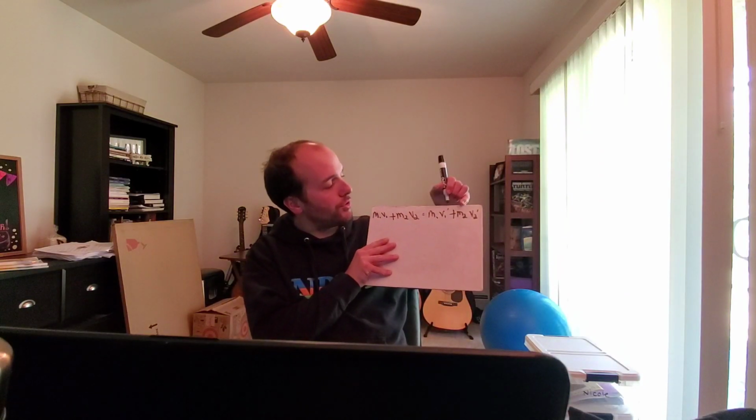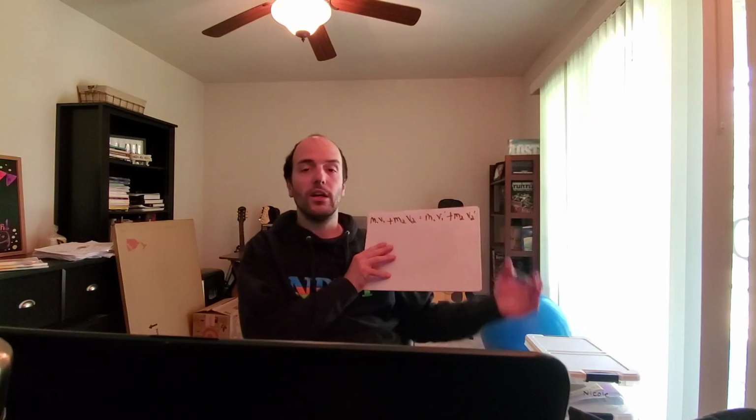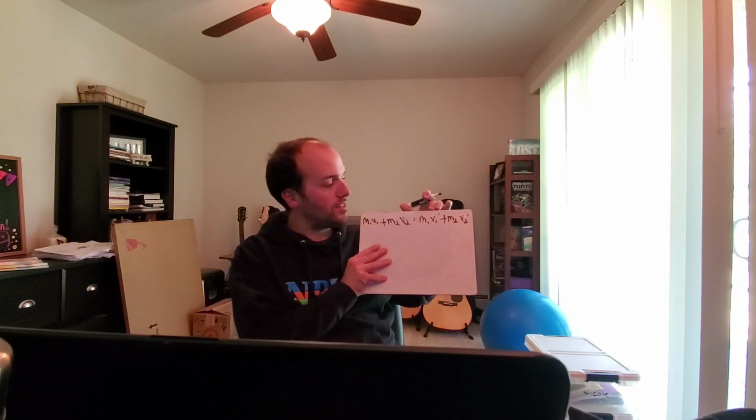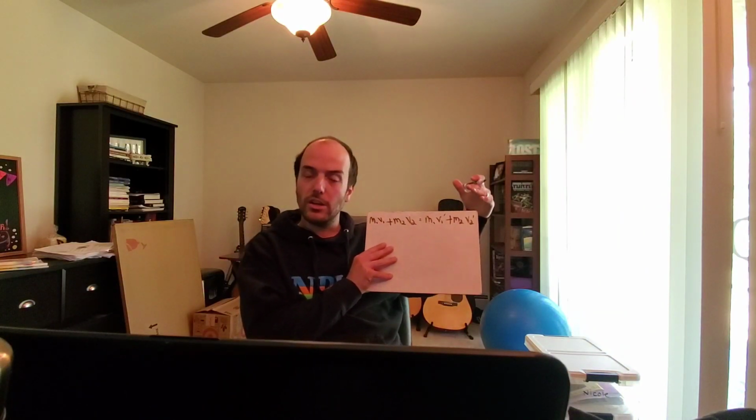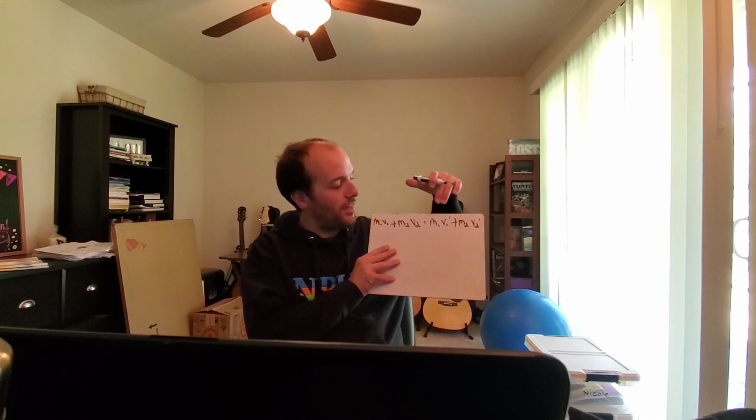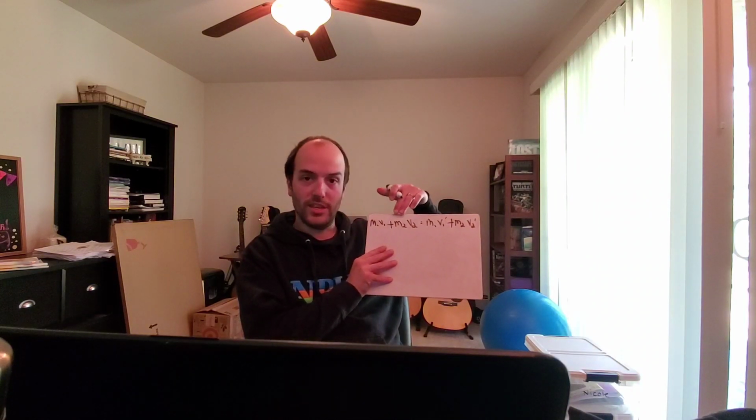Now, if you're used to a prime being a derivative from a calculus class, that's not what's happening here. I'm not taking the derivative of the velocity. All I'm doing with the prime is making a notation so I can keep track that these speeds are different than these speeds. If you have another way you'd like to keep track, be my guest. But this is just how I've always done it.